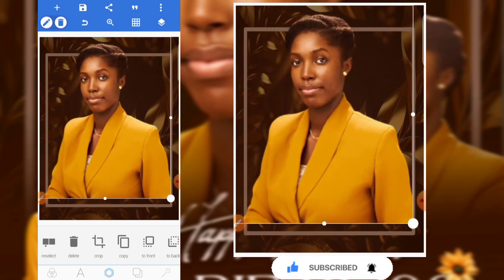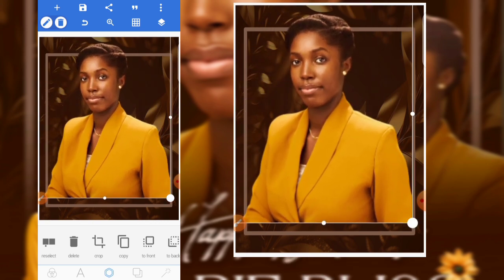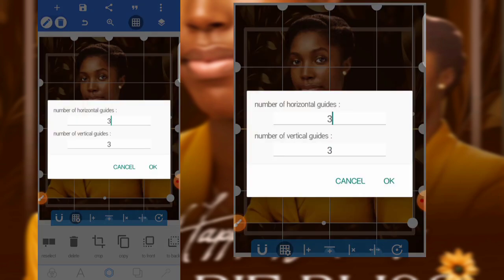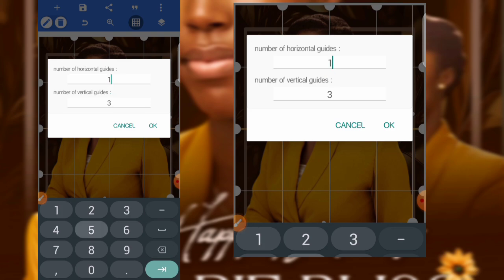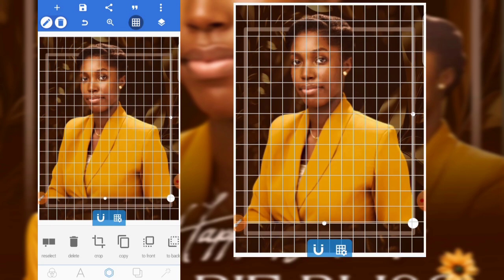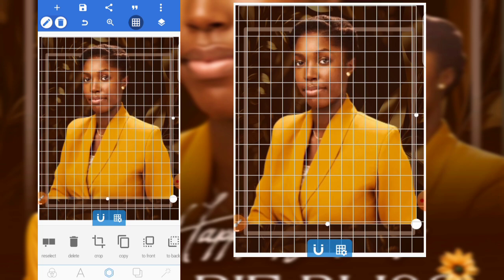Now let us use the grid to position our image. As you can see, it's number 15, so sometimes you have to reset the numbering again whenever you bring in an image or element. So as you can see, we have to place it very well with the help of the grid for the positioning.